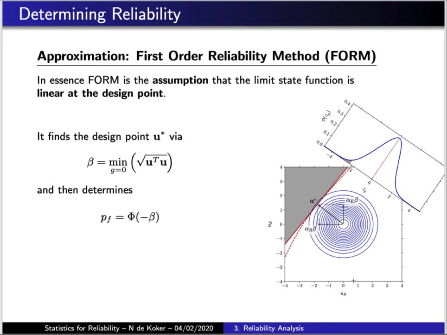The first method makes direct use of our assumption of a linear performance function in standard normal space and finds the design point directly as the point of closest approach where the limit state function is closest to the origin. This methodology is generally referred to as the first order reliability method, or FORM. First order because you're assuming that the limit state function is linear in standard normal space.